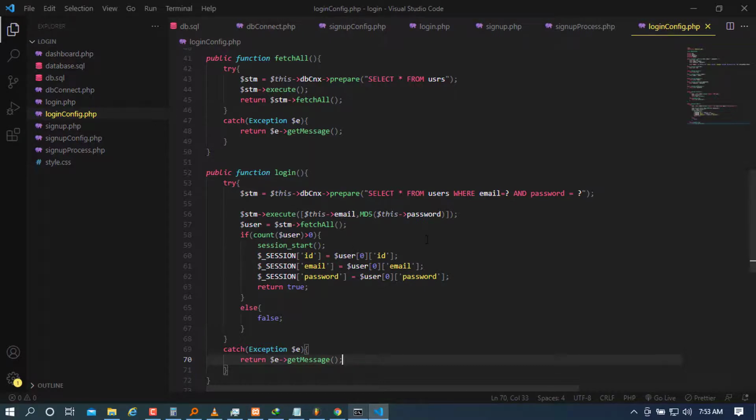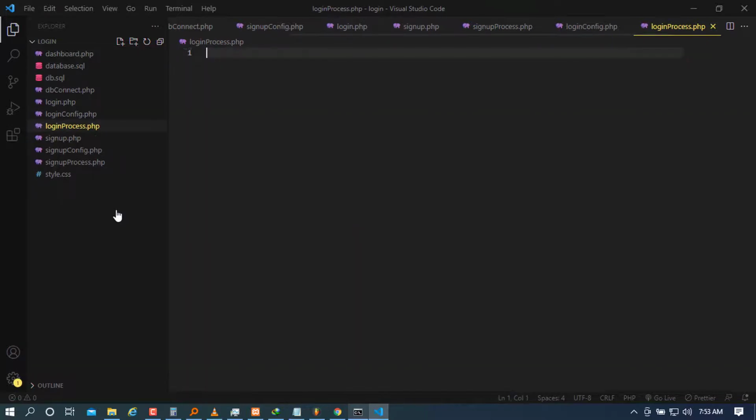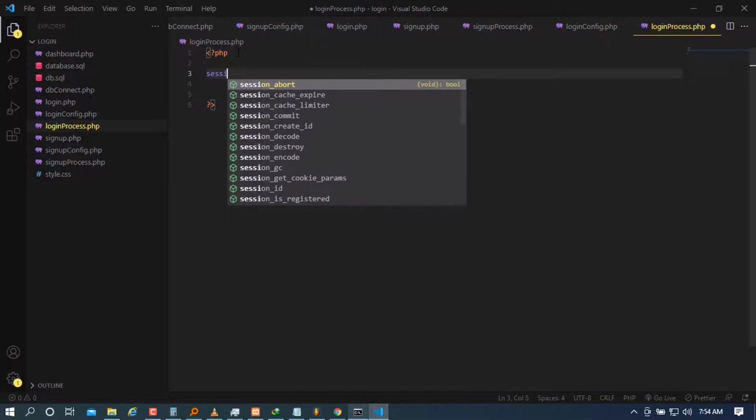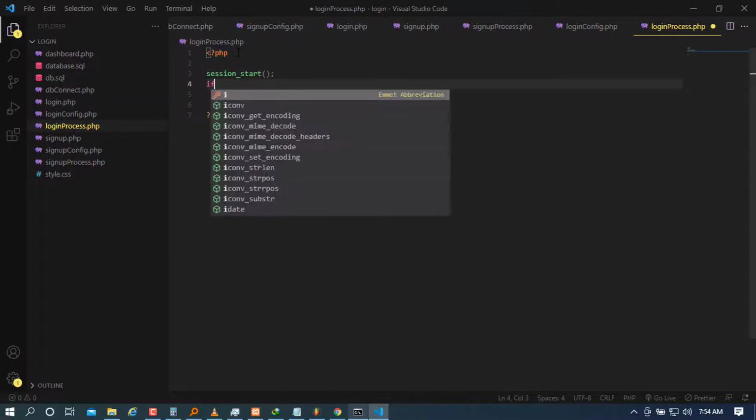So once we are done here, we can go ahead and proceed with the login process, and it will be a bit of fun. So to do that, I'm going to go ahead and create another file that will be called login process.php. And after doing that, we can go ahead and see the parameters that will be inside there. And I'm going to go ahead and open my PHP tag and close it as well. And I'm going to start the session again here. And after setting the session, I'm going to check if it's set to.